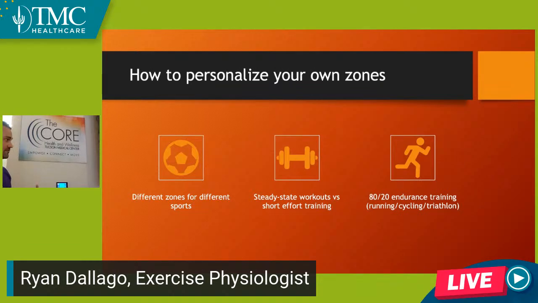For our purposes today, for the population that I'm speaking to, I really want you to focus on steady state workouts. When we do HIIT training, when our heart rates are going up and down, the heart typically won't show what it actually is on the watch for about 5 minutes. So you don't know. So for our benefit today, I recommend steady state workouts, like the one I just showed you, the 60-minute workout or the 30-minute workout. Those are zones that you stay in for a long amount of time and then don't have to go back to the short effort training.